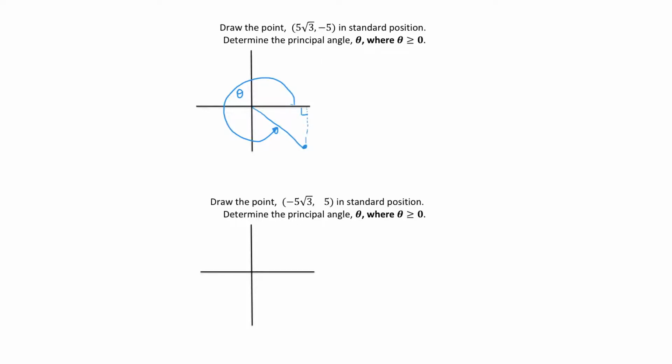Now let's have a look. This piece is going to be negative 5. It's the y value. And this piece over here is going to be the x value. So you have a positive x and negative y. And over here, this is the radius of the circle or the hypotenuse, but we don't really want to waste time solving for the hypotenuse. In this case, we have the opposite and we have the adjacent, and we're going to be using OA. In this case, tan theta is going to be equal to negative 5 over 5 root 3, and you reduce, you get 1 over root 3.